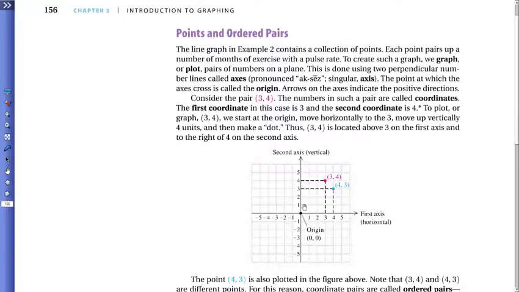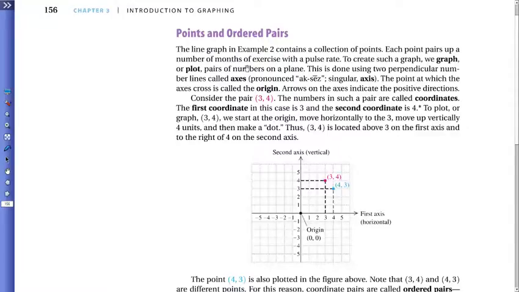Now to have a second dimension illustrated, we have two dimensions that we're talking about here. I have a horizontal dimension. If that's all I wanted, I'm just putting points on a number line. But if I have a horizontal dimension and a vertical dimension, I end up with this plane right here called a coordinate plane.